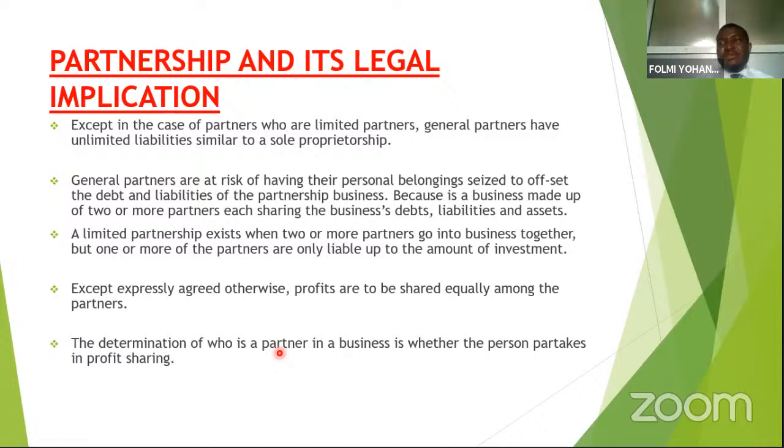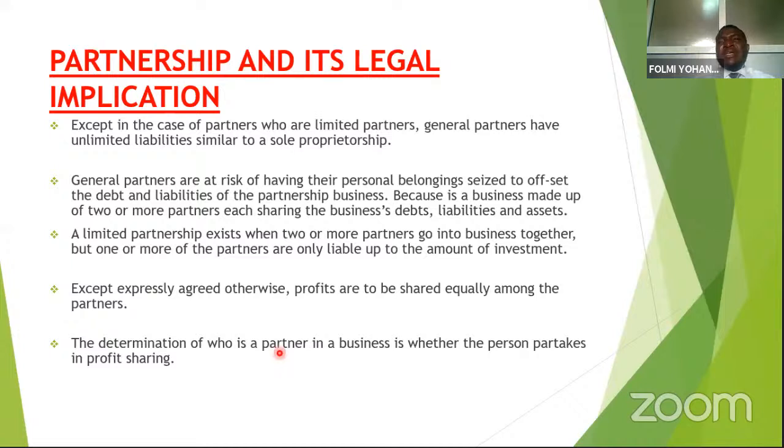If you are running a partnership today, you can decide to be a limited partner, or you can decide to be a general partner. In the case of general partners, they have unlimited liabilities similar to a sole proprietorship. So let's say Mr. Johnson and Mr. John went into a partnership. Mr. John told Mr. Johnson, I don't want to be a general partner. I just want to be a limited partner.